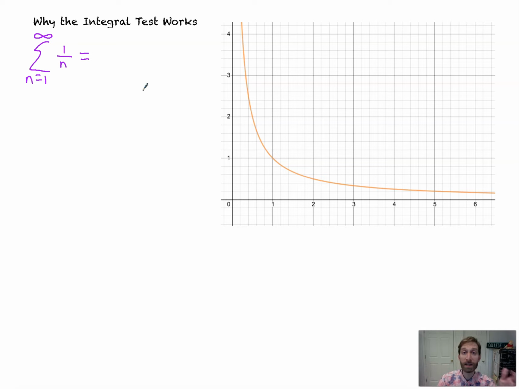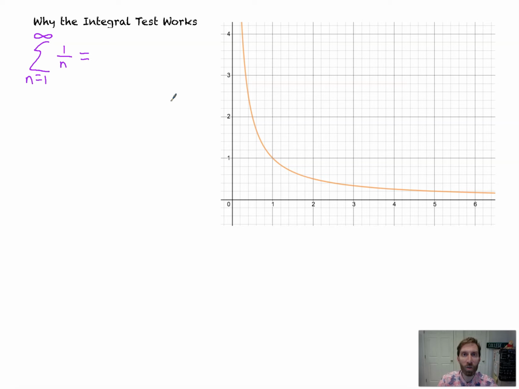And then why does it have to be decreasing? Because if a curve continuously increased, the series is going to diverge almost immediately, right? You're going to have an infinite integral that we're taking here. For an increasing function, that area is going to be way more than a finite number. It's going to be infinity. So that's the reason why we're positive, continuous, and decreasing.